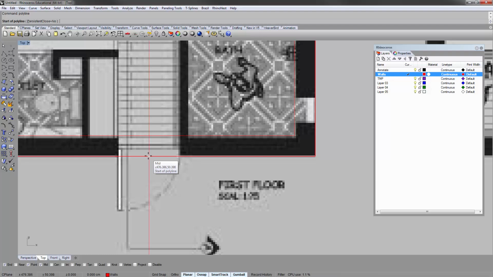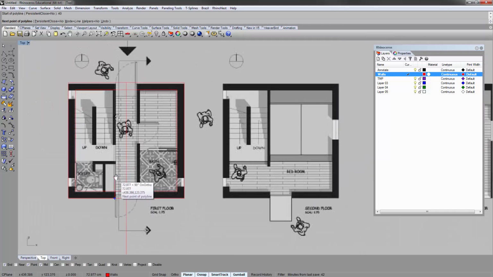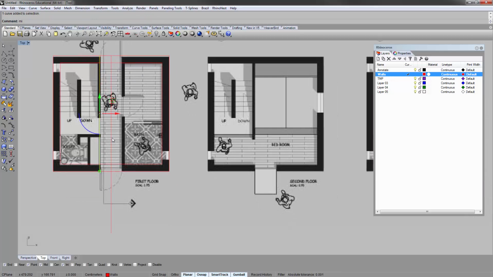So I will actually just do this and move my cursor out there, 40, and draw a line that goes all the way, and actually turn on my intersection snap here all the way, and then I'll use that and actually just mirror this. Mirror, using the central axis as a plane and mirror it to the other side.